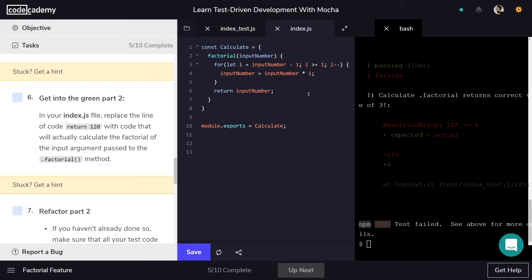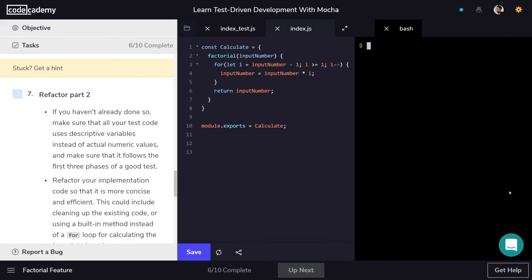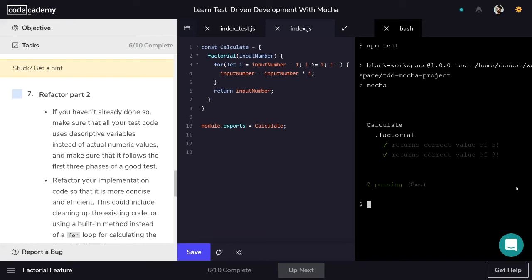The beauty of this system is that the implementation isn't what is important here. Because we're running tests, you'll always know if your implementation works. It's not as important how you get there. What really is important is that you're getting the right results out, which is exactly what we're writing tests to figure out. Before we move on to step 7, you should use another test to make sure that now your factorial method works. And this one does. We return the correct value of 5, which is 120, and we return the correct value of 3, which is 6.